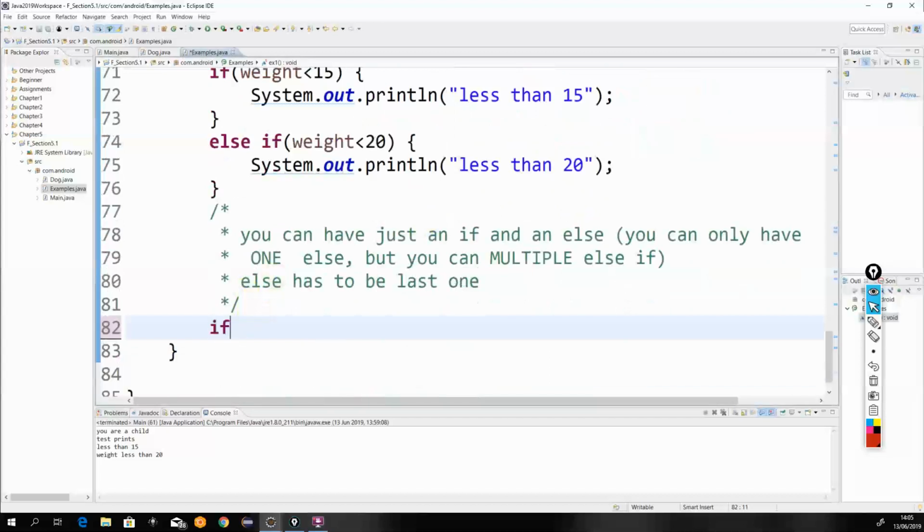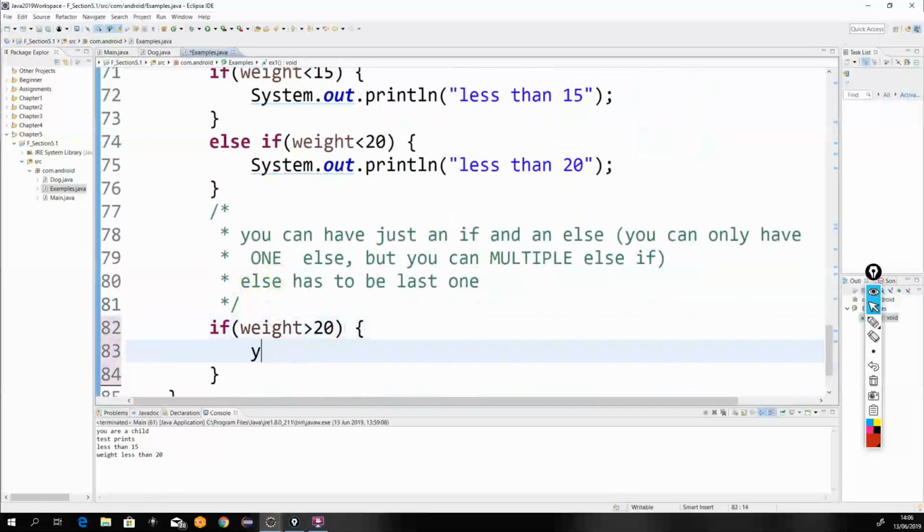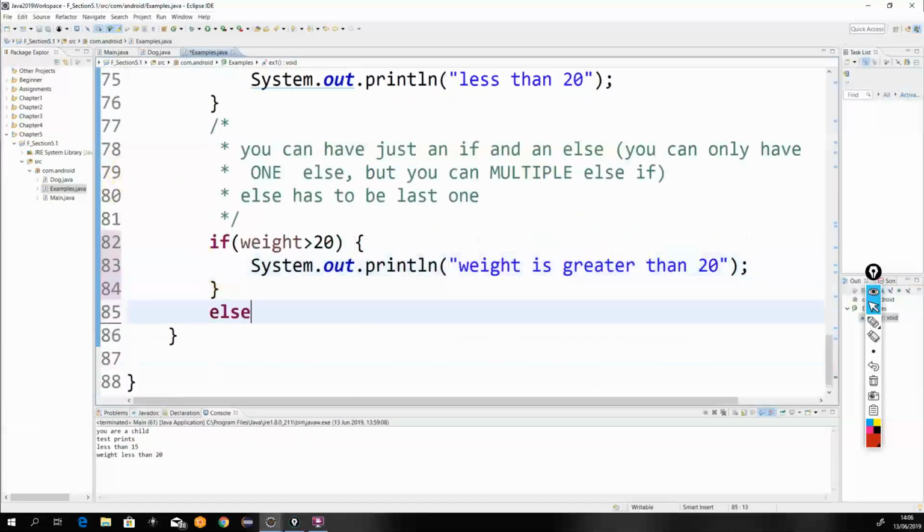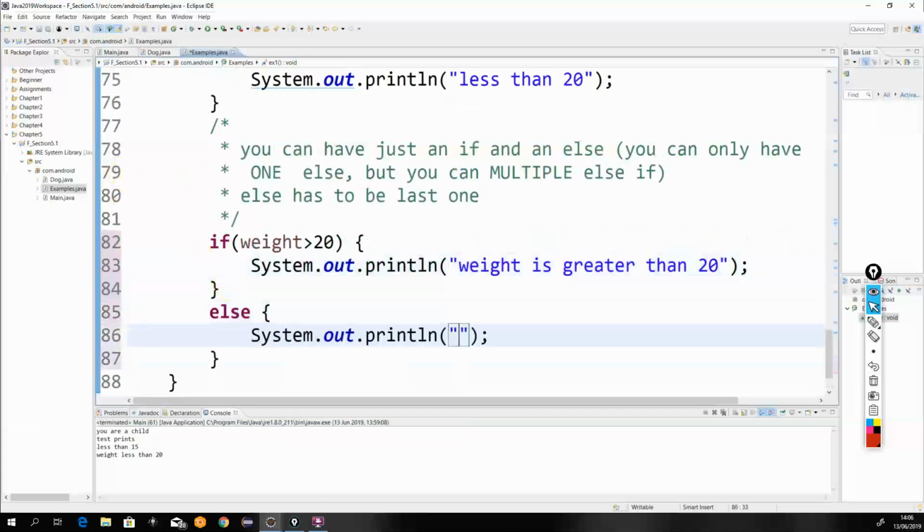So I can do this: if weight is greater than 20, else weight less than 20. You can have as many else ifs as you want. You can only have one if and one else. You understand that?